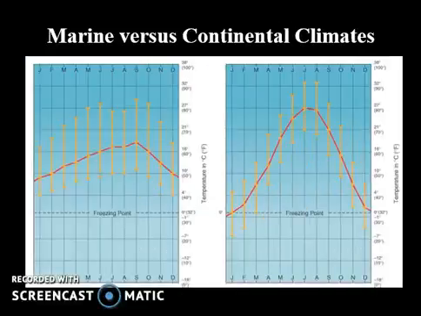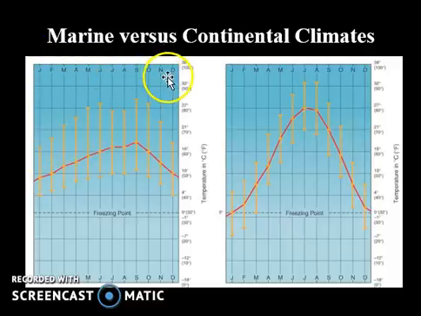When we go ahead and talk about marine locations versus continental, marine meaning that you live by the ocean. Now, marine, being by the ocean, remember we said that the ocean regulates the release of energy. And so looking at this particular location through the calendar months of the year, we can see that we have very little fluctuation versus a location such as Barrow, Alaska, or let's say North Dakota, where you are away from a water body, but you're experiencing these extreme fluctuations here because we don't have the ocean to regulate the temperature.